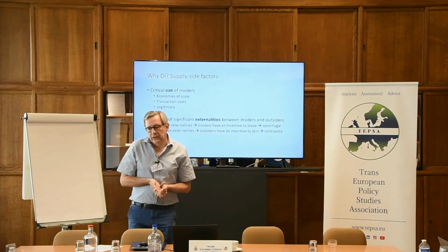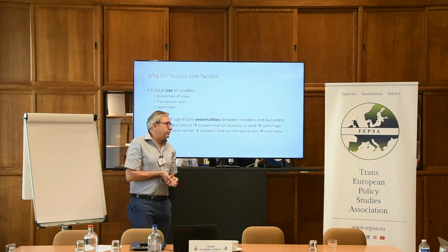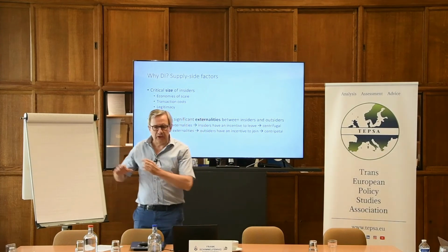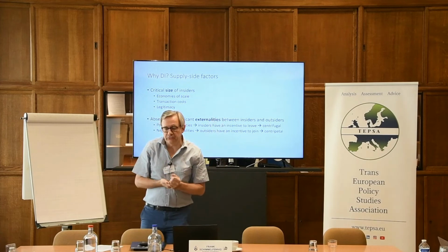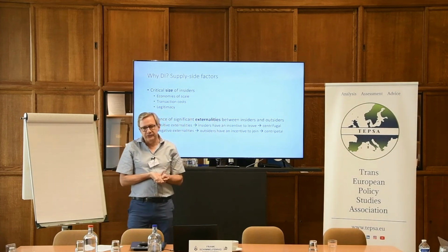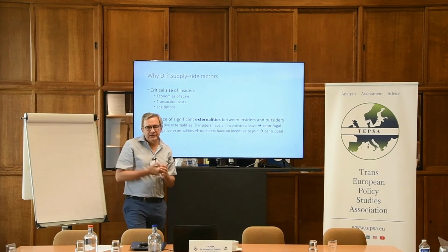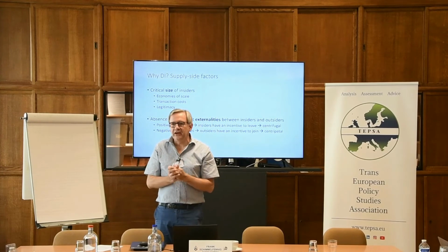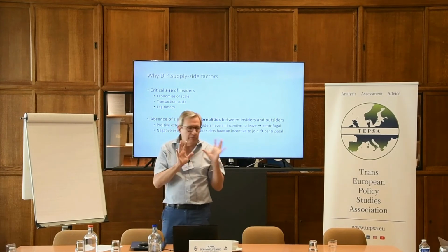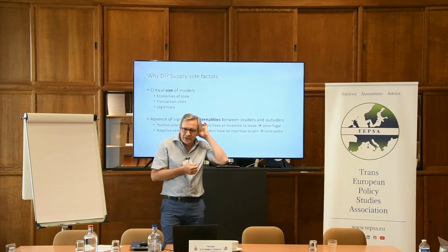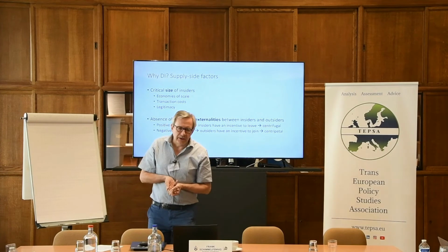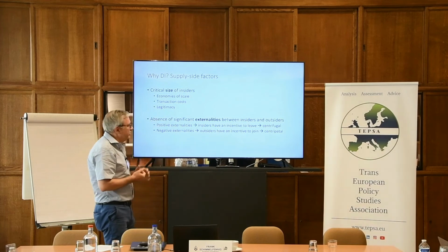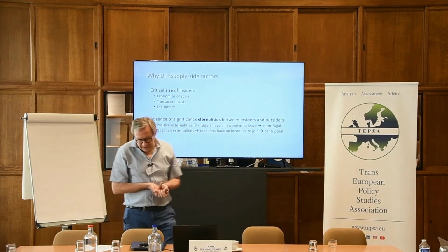It will also lead to uniform integration in a kind of centripetal movement, where we will have uniform integration at a higher level in the end. So differentiated integration only works if externalities between the insiders and the outsiders are at least moderate, low, manageable. When they become too large, there will be tendencies to dissolve differentiated integration. So these are two functional considerations for differentiated integration.